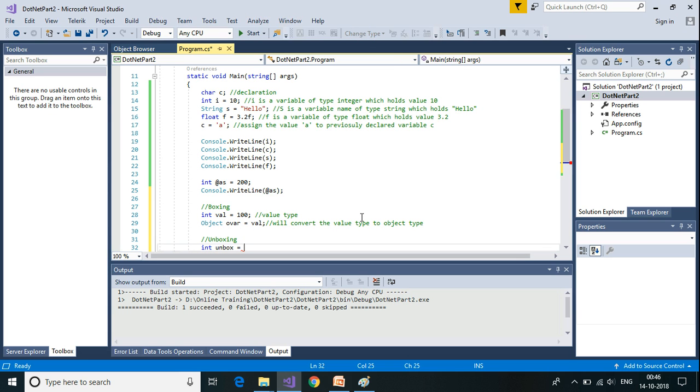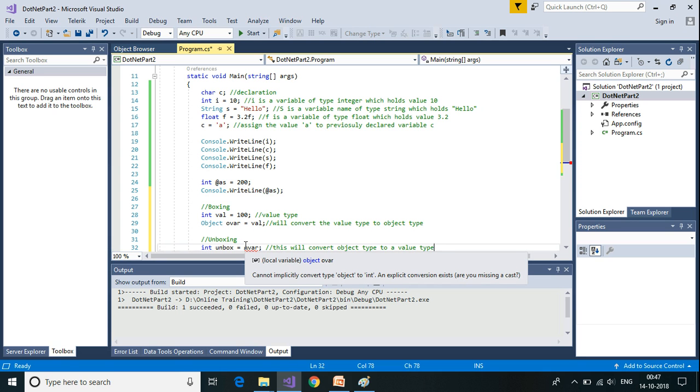Here, int unbox i, I will add var. This will convert object type to a value type. Since I'm getting an error here, let us take a look. It says cannot implicitly convert type object to int.